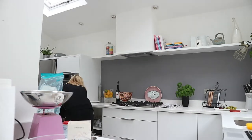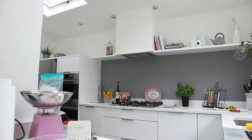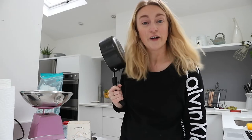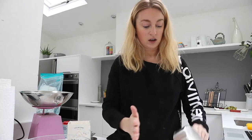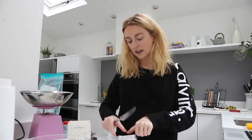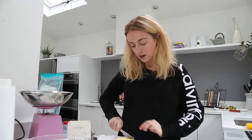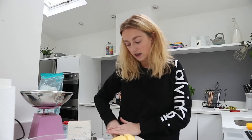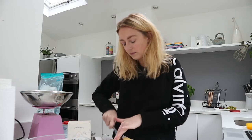Next we're moving on to the butter. One thing about this new kitchen is I have absolutely no idea where anything is. So we're going to get a cup of unsalted butter. What we're going to do is brine the butter — brining the butter adds this really nice nutty flavor to the whole thing and it just makes such a difference. Definitely take the time to brine your butter. It's kind of tricky and at first you're like, I'm definitely doing this wrong — but you get there, I swear.